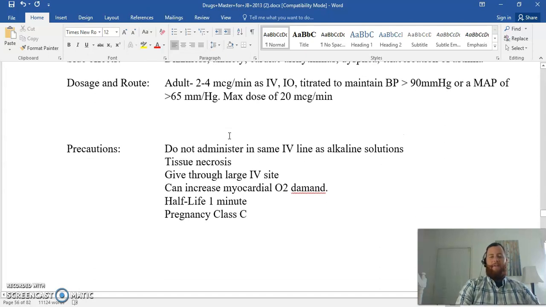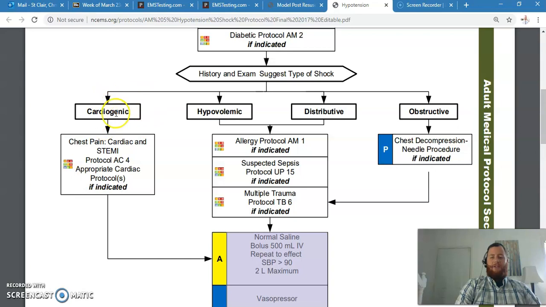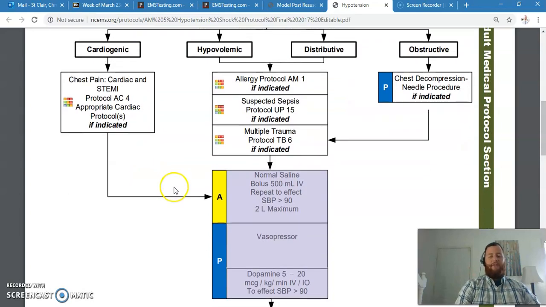and the reason that I make such a big deal about this is because if I am treating, say, two different kinds of shock, let's go back to our hypotension protocol, and let's say that I'm treating a cardiogenic issue. So the ventricles are having trouble pumping blood, right? Say that they have become ischemic from a heart attack, and now you've got all this dead tissue in the left ventricle, and so your ejection fraction is greatly reduced. It's 25%, and the heart muscle itself is just trying its best to keep up with the workload of the heart. So I need to give a quote-unquote vasopressor, right?